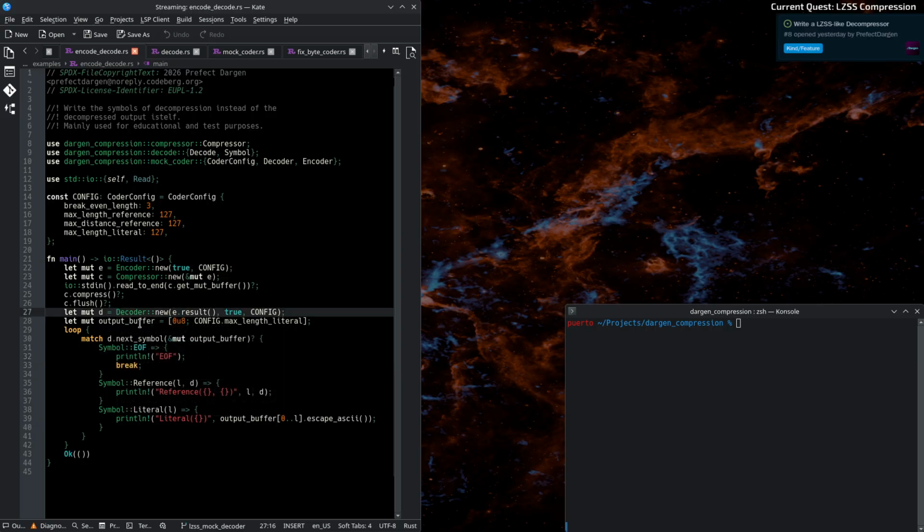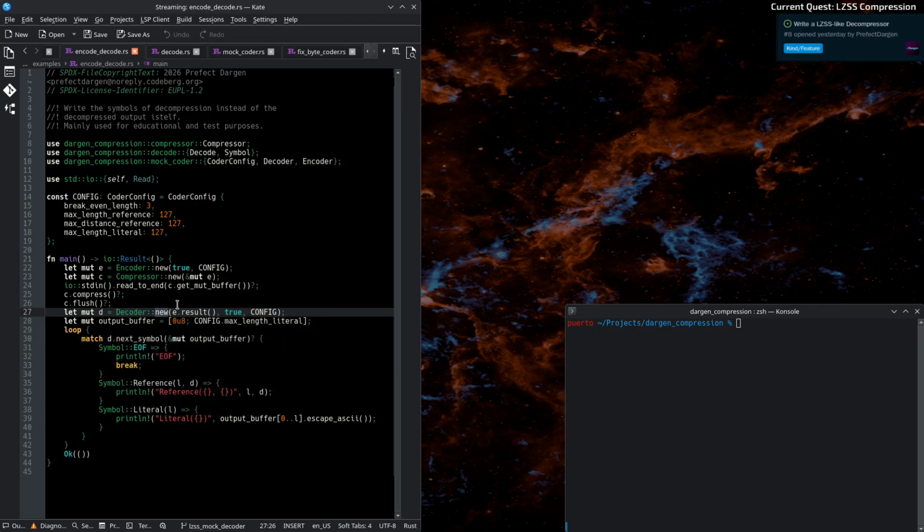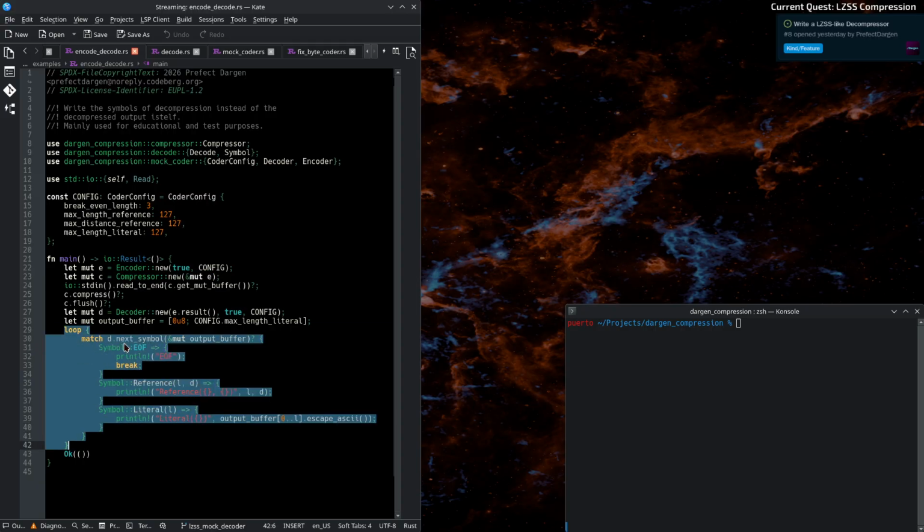So yes, our decompressor will need to create a decoder, or it will be receiving a decoder, sorry, and then it will enter a loop in which there are two ways to exit that loop, right?